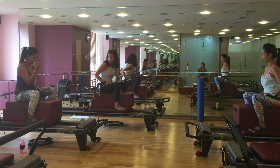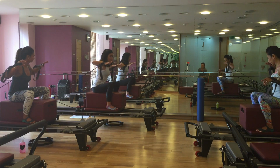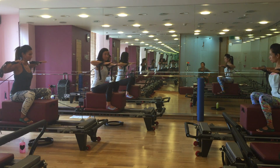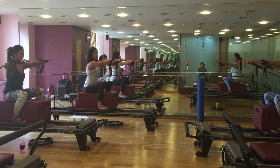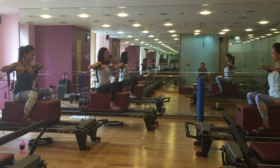Now we're going to continue to work your pecs with your underarm salute. So start off by bending your elbows, taking your arms to a goalpost position, palms facing the floor with your ropes underneath your armpits. Sitting up tall, breathe in to prepare. As you breathe out, straighten your arms at chest height with the ropes underneath your shoulders, and then underneath your armpits, and then breathe in to bend.